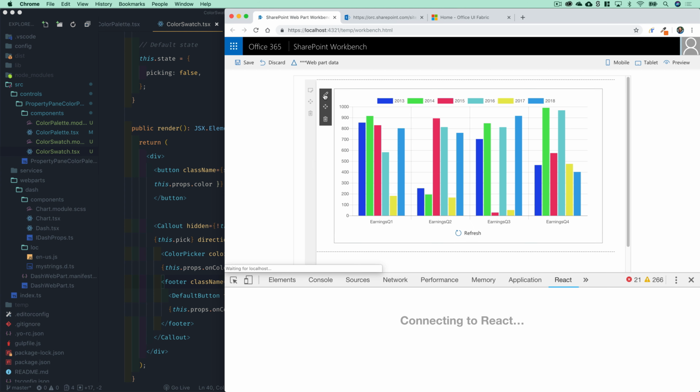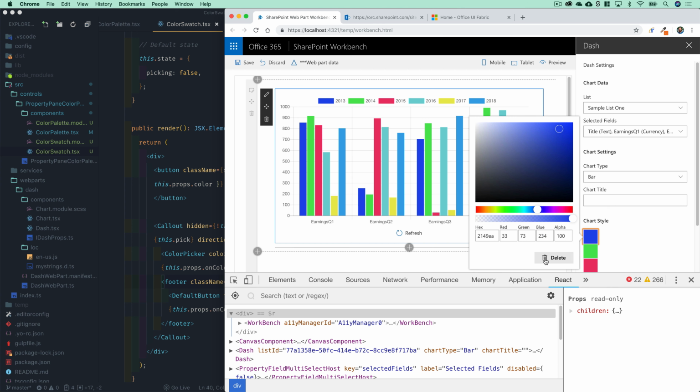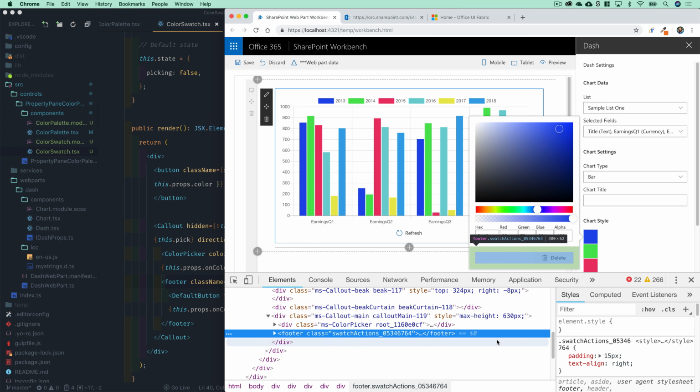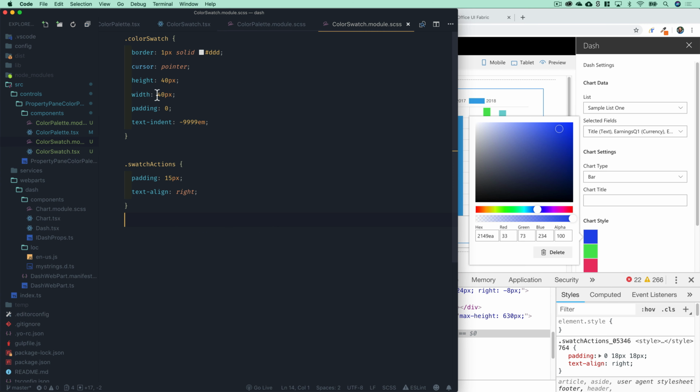There we go. And let's go in and look at our delete button. You can see it's got some padding. I could probably tweak this a little bit more to line it up just right. So we'll set the padding to 0, 15 pixels, 15 pixels. And this, I want it to line up with that text input. So it looks like that's about 18 pixels. So we'll do 18, 18. I think that looks good. So copy and paste that into here, like so. Great.